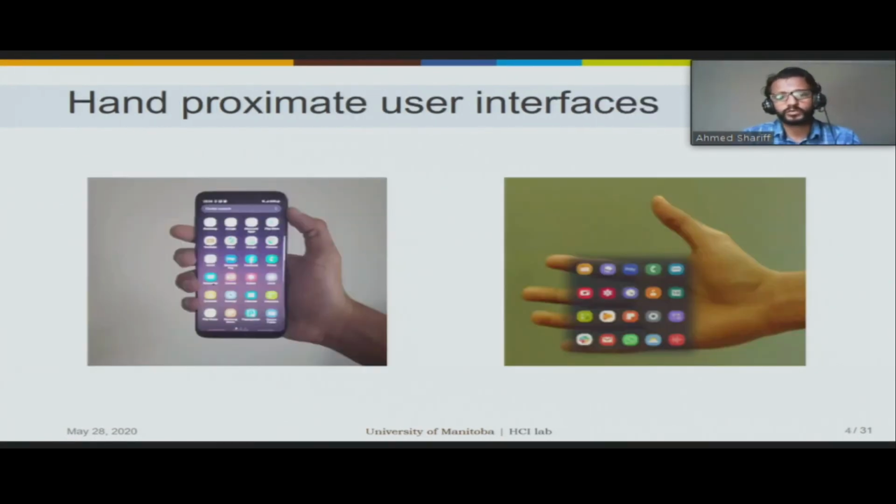As a solution to this, what we are proposing is this: we are already familiar with the interaction of smartphones, we're already comfortable with it, and it's also socially accepted. What if we replace the physical mobile phone with a virtual interface? That is what we mean by a hand proximate user interface. This would leverage the advantages we have with the smartphone, that is, it's more comfortable, we are familiar with it, and it's socially accepted, with the more expressive and more interactive space that is made available through mixed reality applications.